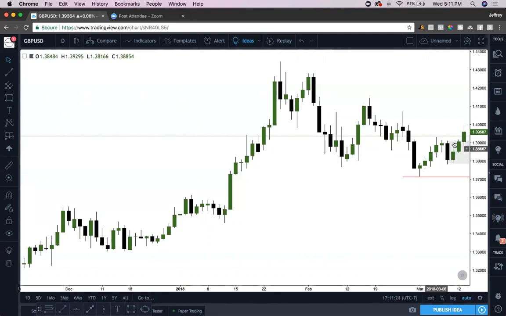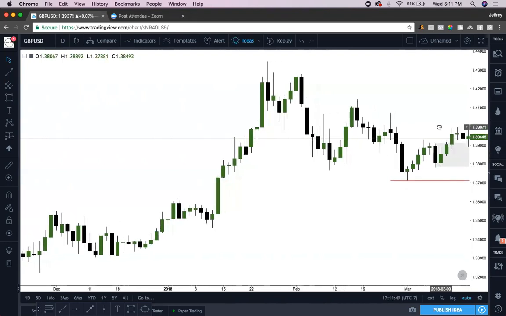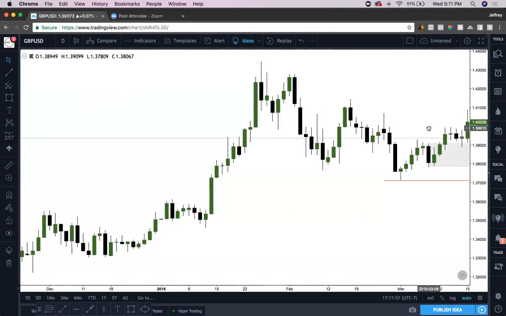And once it's in there, I wait for a market structure break on an hourly time frame in order to confirm that the buyers, or a market structure break to the sell side to confirm that the sellers are in. So once the candle breaks above it, then you've got an ICT bullish order block, which is the down candle before the up move. Any trade back into that here would and should act as support. So we go to the next day, bam. Traded into it, found support, traded higher.